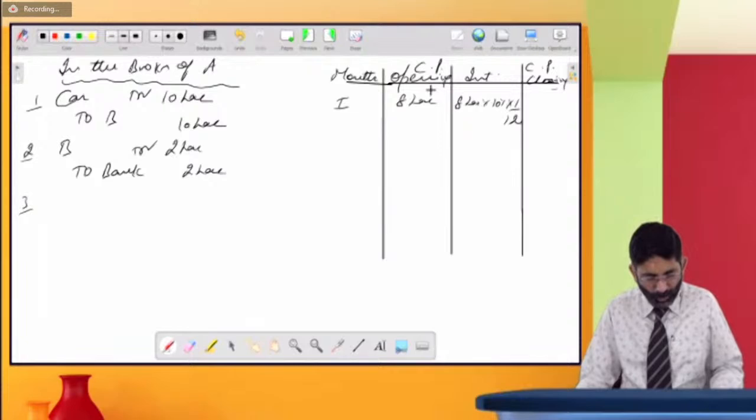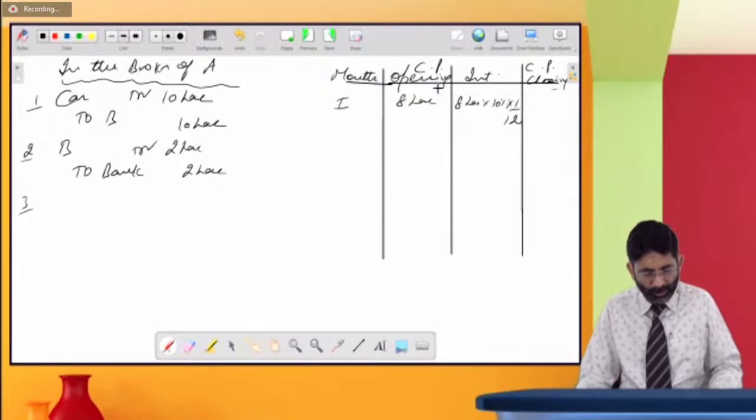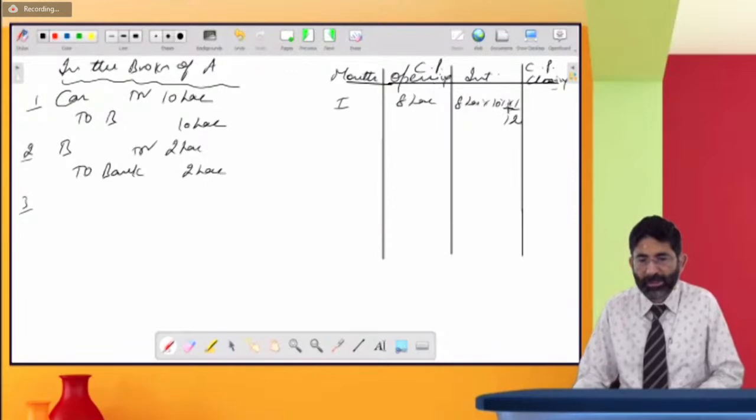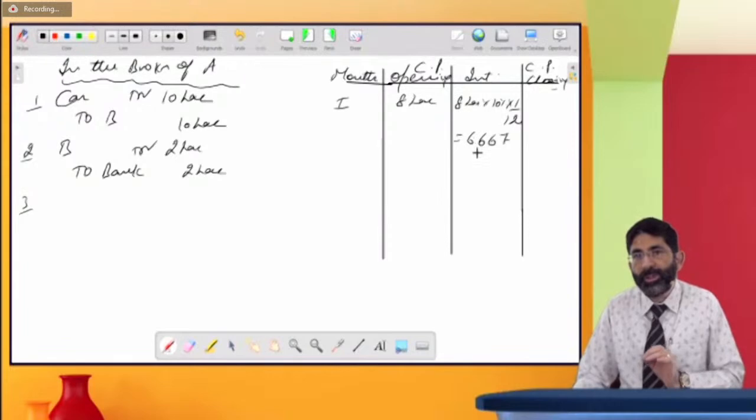I will show all the pages once again for you so that you can note down the journal entries and also note down the disclosure. Don't worry, just give me 1 minute. First of all, understand this concept, then we will come back to that. So this is 8 lakh into 10% into 1 by 12. So it is 80,000 divided by 12. Interest is 6667. So how much is the amount which is to be paid? That is 20,000 per month.